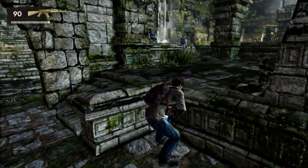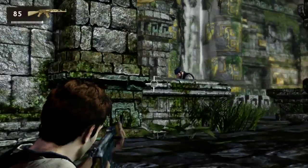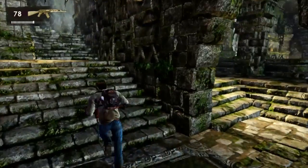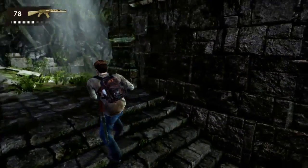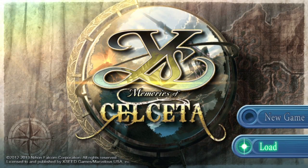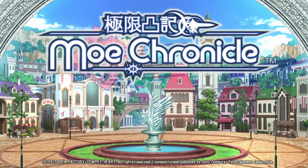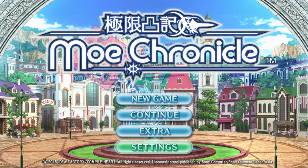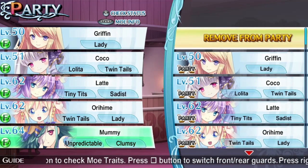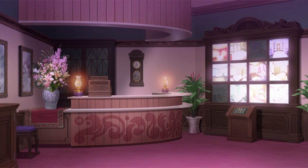It's also important to note that Henkaku does not provide pirated Vita, PSP, or PS1 games to be played at this point. While that will eventually happen, the main reason to use Henkaku is not piracy, but rather to play games you already legitimately own — no more seeing that annoying error message for the majority of games. There are still a handful of Vita games that will refuse to boot, and for those there is a more advanced technique to expand compatibility even further. Depending on demand, I might produce a second video showing how to get those stragglers running as well.